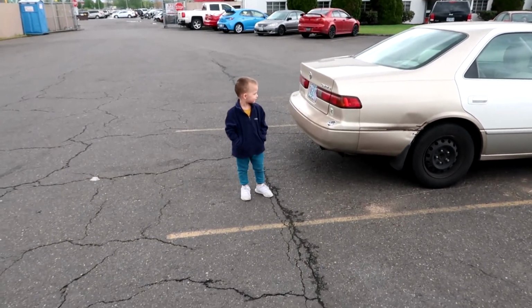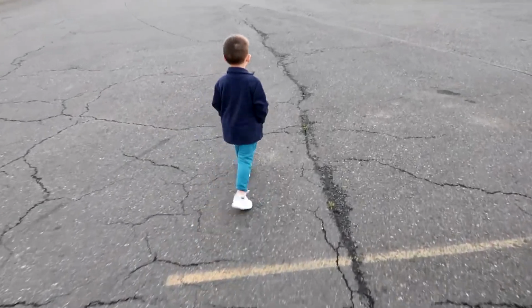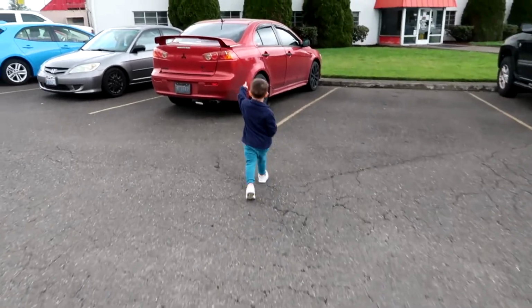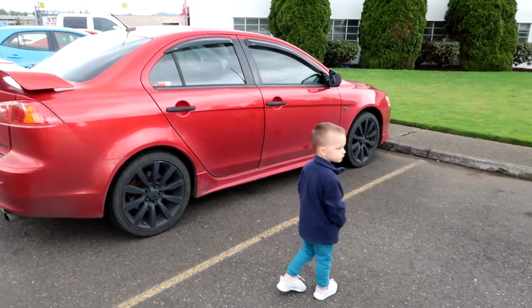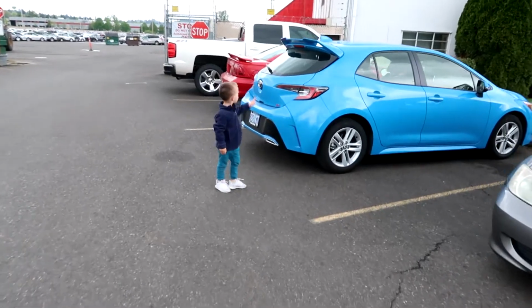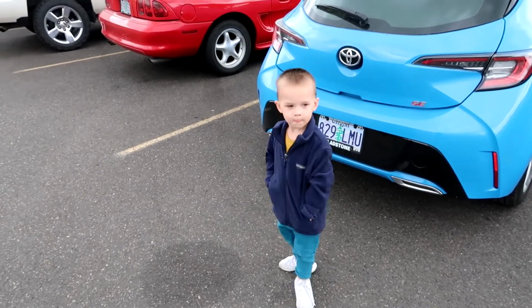Is it a fast car? Yeah? This kid might be, I want to say, a bigger car fanatic than I am. He's gonna show me a really fast car. So color and then spoilers and stuff to him means fast car. This one is a fast car? Wow. What's another fast car? Do you see any other fast cars? No? This is another fast one? That one too? Looks like spoilers mean fast car, yeah?